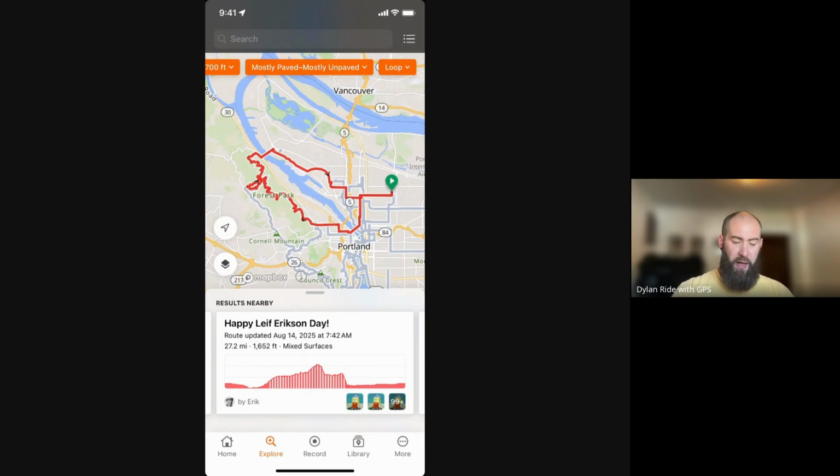The elevation profile itself goes from this solid red color to this striped white and red color. And that's an indication visually of the surface type breakdown. Solid red means that it is paved. Segmented white and red means that it is unpaved, which again gives me more context and makes things a little bit easier for me to discern if I want to do this route or not. Let's say this route looks really cool. I'm going to tap to see it in full view.